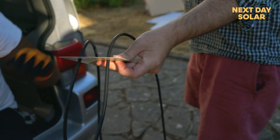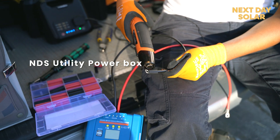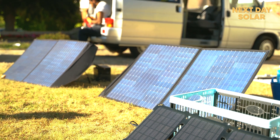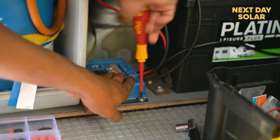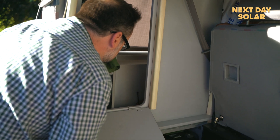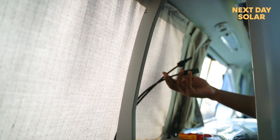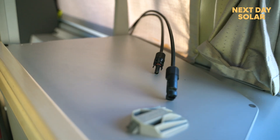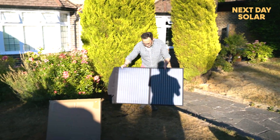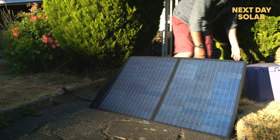The cables will come out of the utility area so you can connect the two MC4 cables from the solar panel. I'm powering this heat gun with our utility power box, capable of taking a load up to 300 watts. I'm going to connect the wires right in front of this water tank — they will be hidden with the cover — and then the cables are going to come out right here next to the window so Ian will be able to connect his MC4 cables coming from the solar panel and charge his leisure battery.